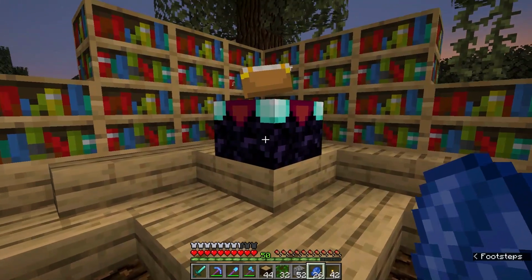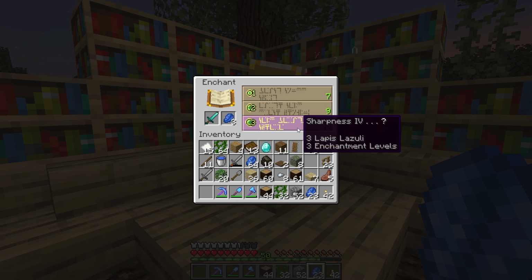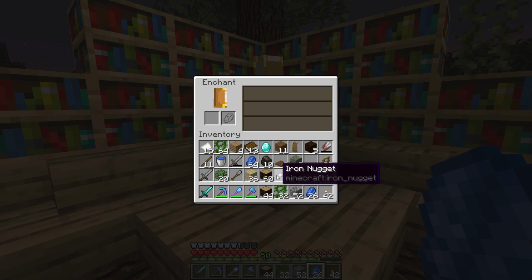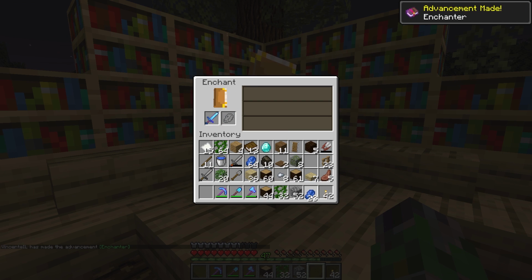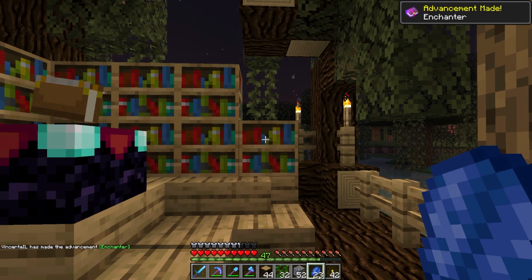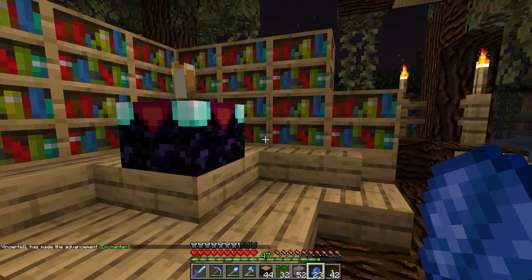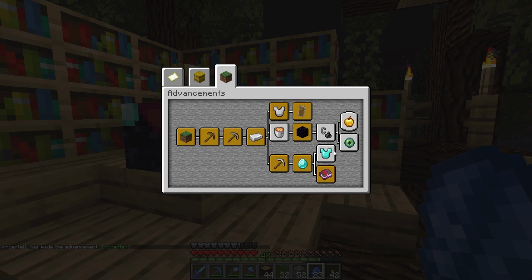Alright, we've got our diamond sword. Let's see what this enchantment might give us. Sharpness 4. That's really good, isn't it? Yeah, that's a pretty good enchantment. So let's do sharpness there. Alright, and we've got our first enchantment advancement. Even though we have enchanted tools already, this is our first one with enchanting something ourselves.